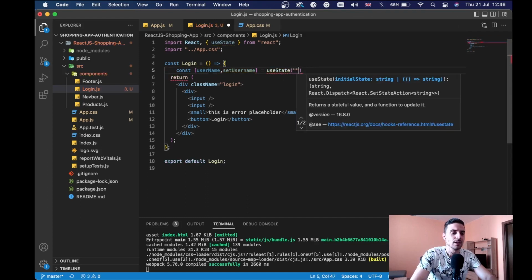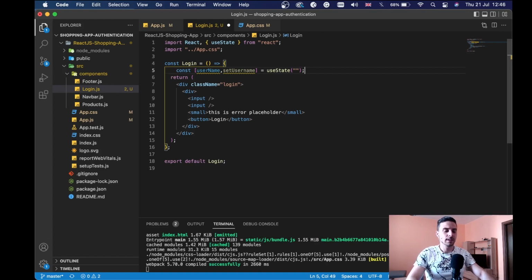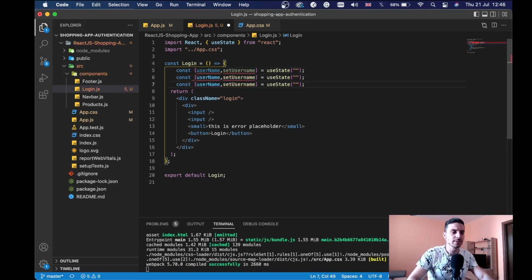All right, and let's copy this a couple of times, and here we can say it's going to be password. So password and setPassword. And for this, we can say error and setError. And that's going to be an empty string as well.